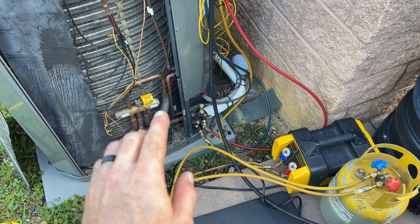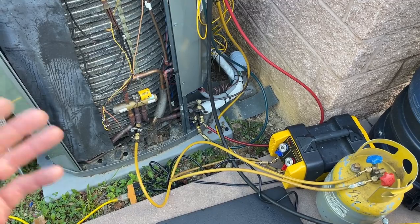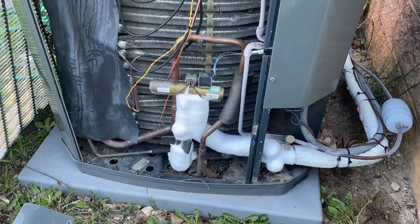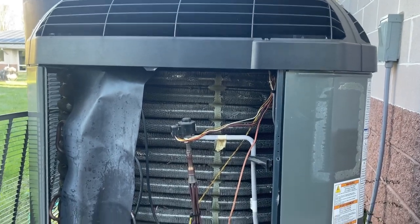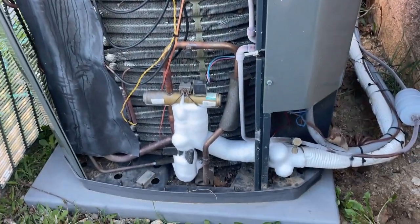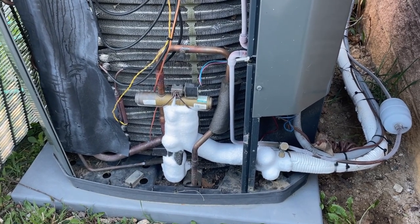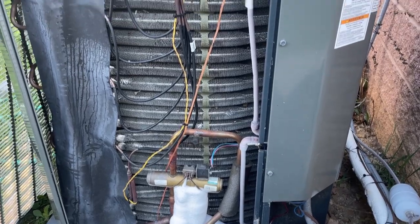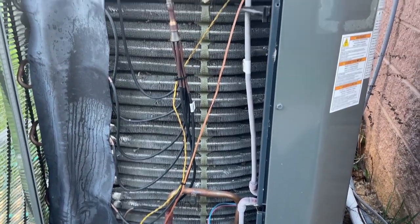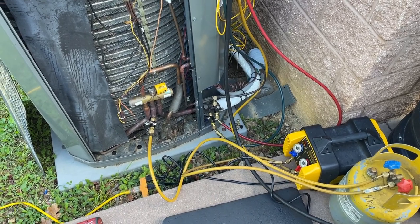I am gonna be switching the reversing valve. It was intermittently not working. Oh, this is an odd problem. So this is a Trane high efficiency unit. It's supposed to be in heat. Something odd going on here. But it should be fine, or hopefully today.